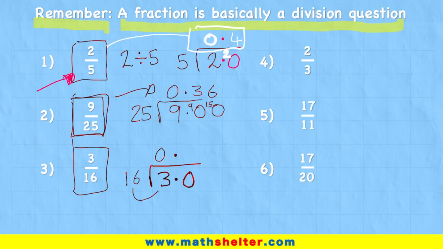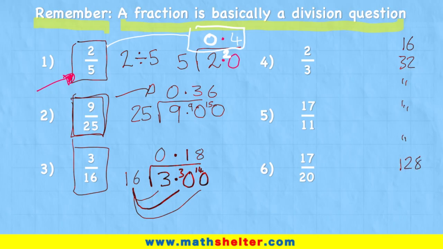How many 16s now in 30? Well, I would have 1 and 14 remainders, so put a 0 into the hundreds column, put 14. How many 16s in 140? I have 8, because I can get to 128. And if I'm struggling with that, what I could do is just draw out my 16 times table down here, 16, 32, and so on, until I got to 128. And therefore my next one would be 142, and therefore too many. So I know I get to 128 in 8 groups of 16, and I'm left with 12.